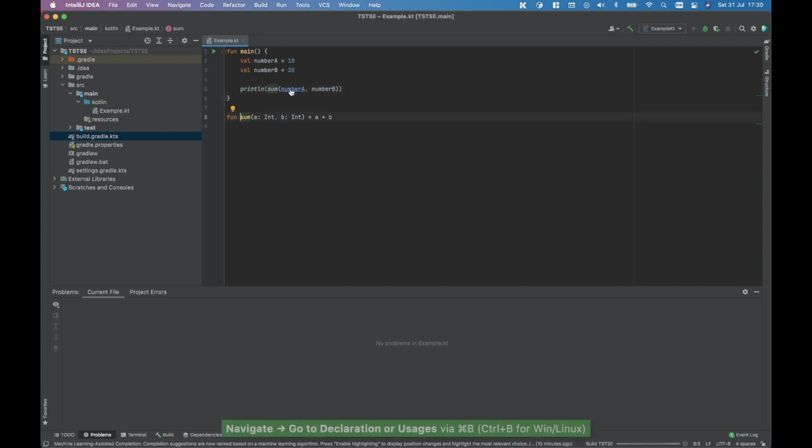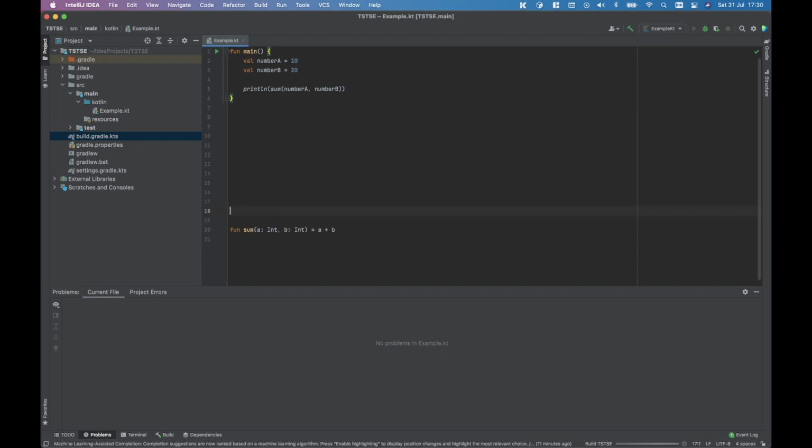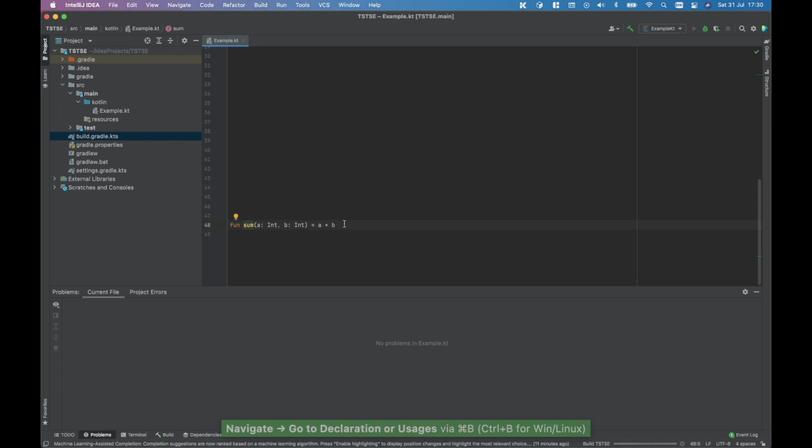This works with anything. You can jump to where the number A is declared, for instance. Then it takes your cursor to the beginning. But what this is mainly useful for is to navigate around your code. So in this case, it's very obvious what sum does, but if it's a more complicated thing, then this is very helpful. And also what can happen, of course, is that you have a bunch of other code here in the middle, and then you don't even see it anymore. Let's imagine there would be more source code here. You can do this, and it takes you where you want to go, and then you can read, okay, this is what sum is doing. In this case, not so helpful, but you get the idea.